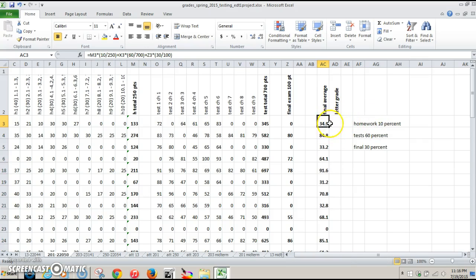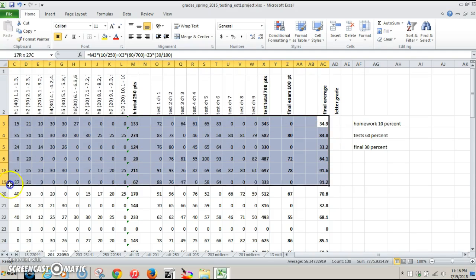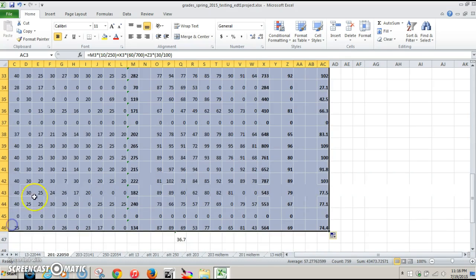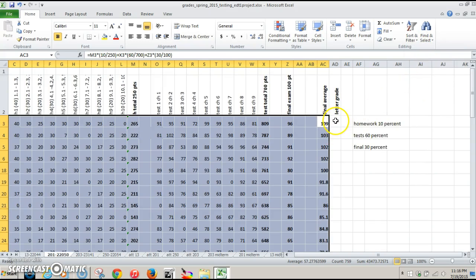Now I also have the option of sorting this data in ascending or descending order. To do this, I must highlight the entire two-dimensional array. So I'm going to highlight all the values, and I'm going to go to the sort and filter feature, which will sort the first highlighted row. So I'm going to go from largest to smallest.